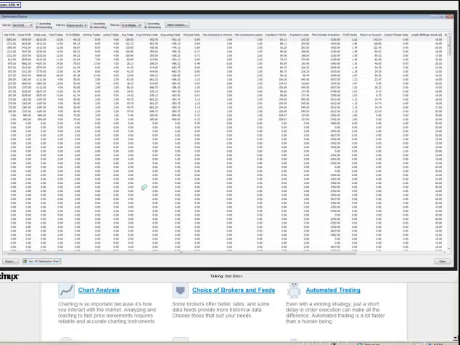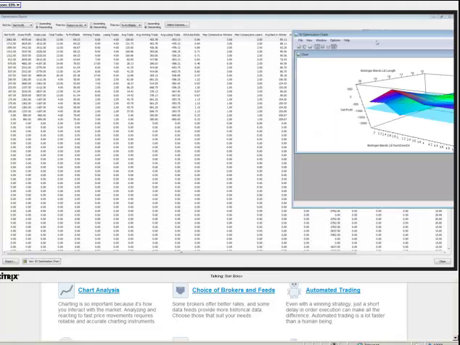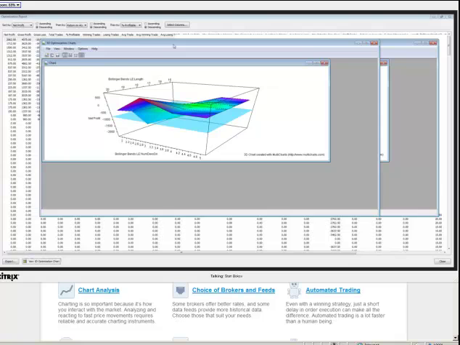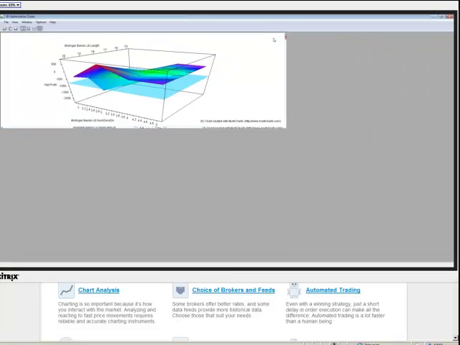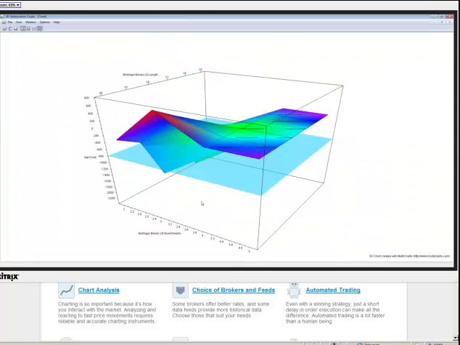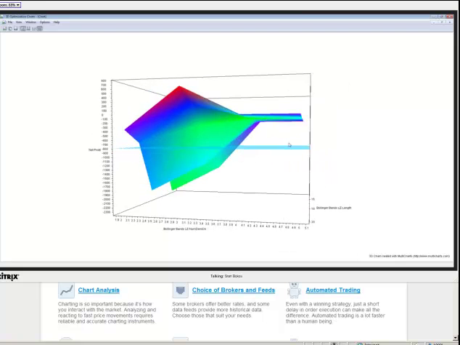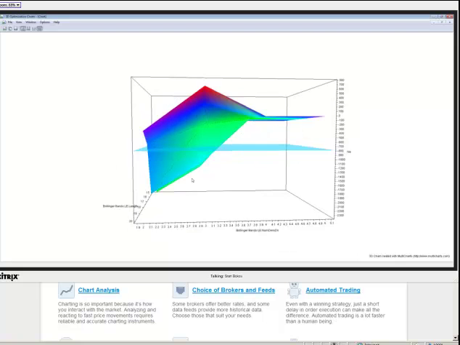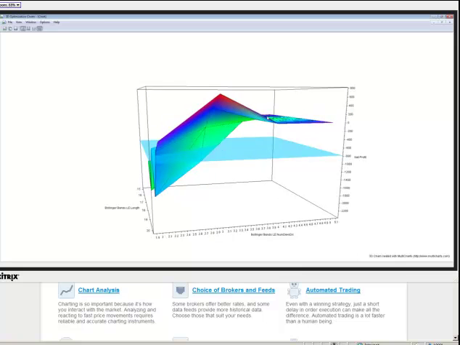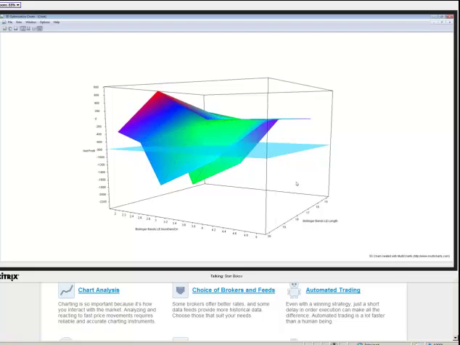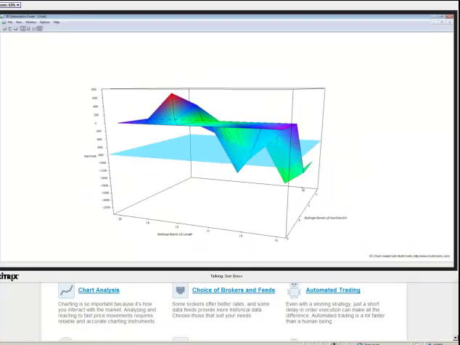And the last way of interpreting, which I don't honestly really know how to use, but somebody may, is with 3D optimization. It can help visualize how different amounts work on a particular scale, and I guess you can tell if it's a false peak.